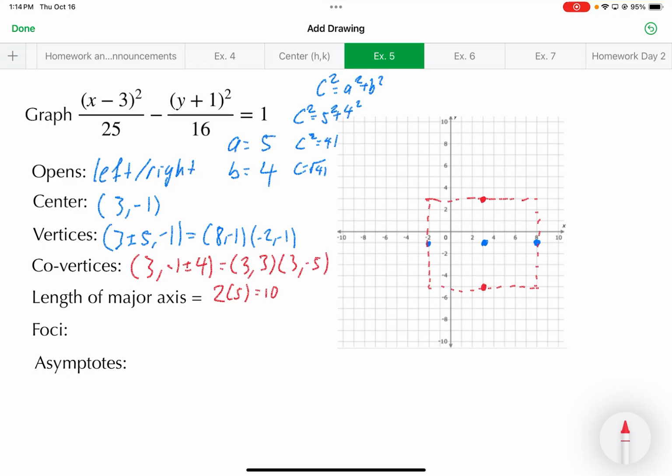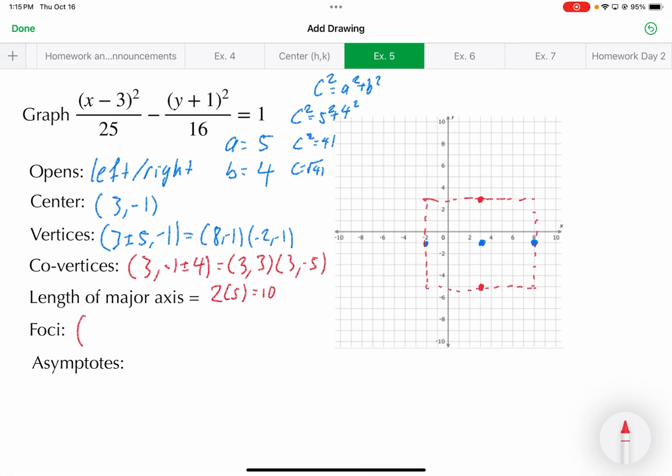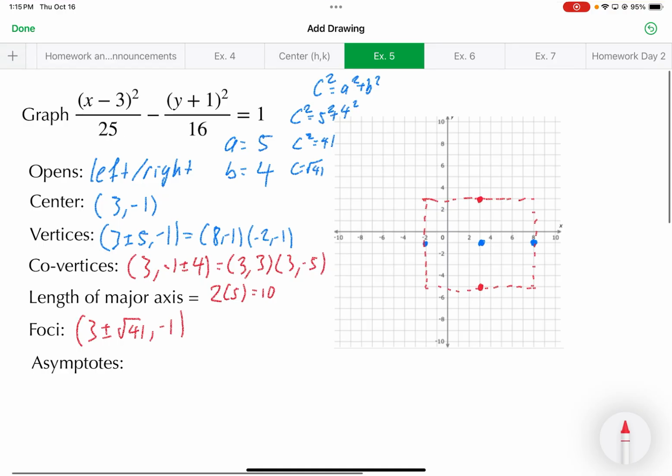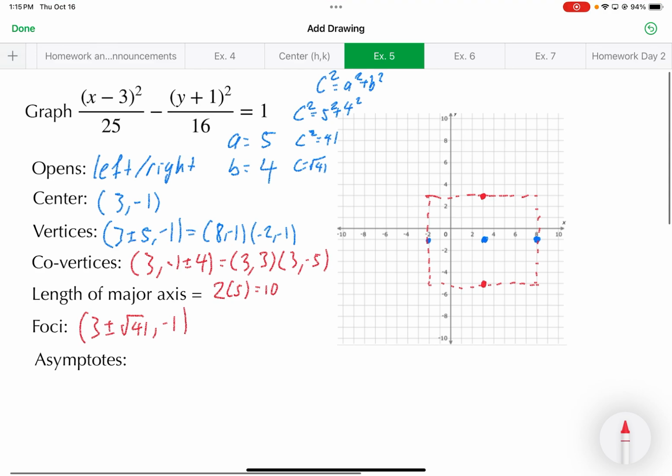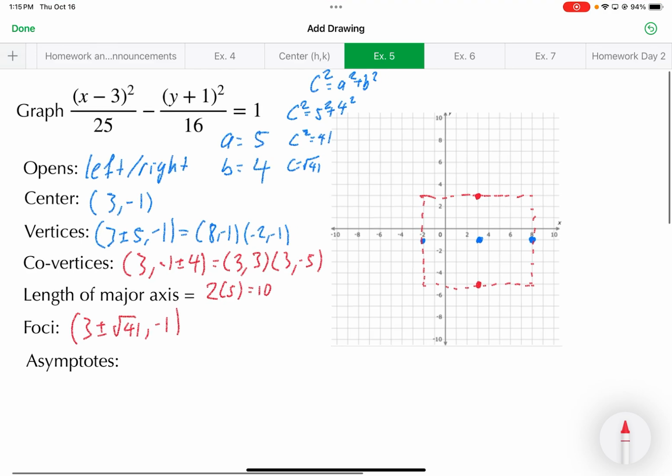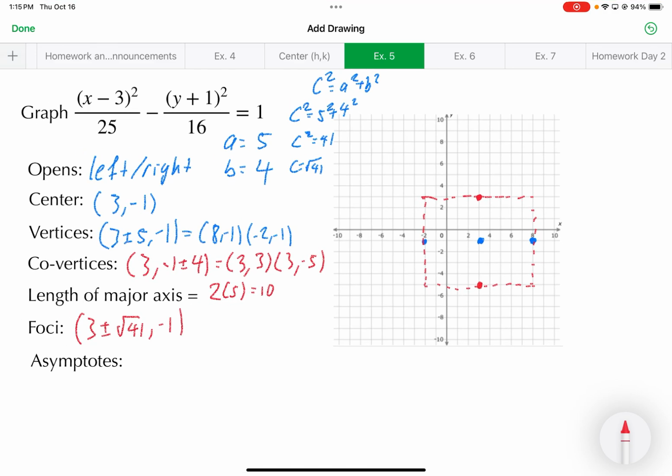Okay, so then now I need to find my foci. So that is parallel to my x-axis. So then it's going to affect my x-coordinate. So then I would have 3, my h value, plus or minus square root of 41. And then my y value, negative 1, stays the same. Now, square root of 41. That is around what value? 6 point something, right? Okay. All right, so then in that case, I would go a value of 6, then point a value of 7 to the right and then to the left. So 1, 2, 3, 4.